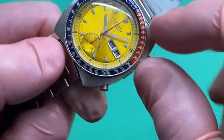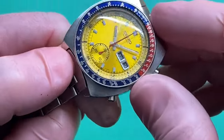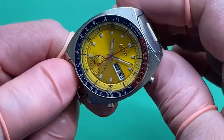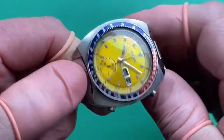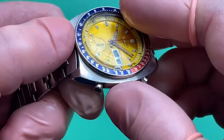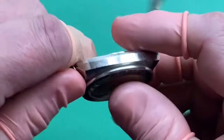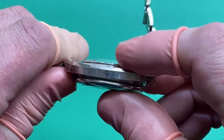Yeah, it looks like the metal surface on the hands is good. Even around there, you can see it. I should be able to clean that up pretty well. Case is worn, but it's an original finish. You can even still see the hatchiness. I'm not sure if that's touched up or just worn. Good case lines.